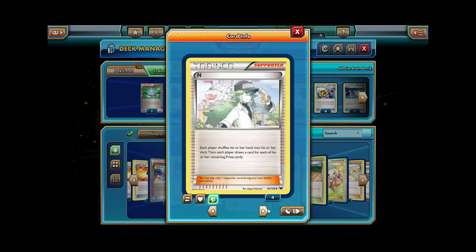For N, N is a card that's been a 4 of in its deck until we got to XY. Now, some people have started running fewer, but in this deck I find it very helpful because if your opponent gets ahead, you can send them down to a low number. And even if you've taken a number of prize cards, you can always use Mystical Fire to draw back up. So in terms of disruption and hand refreshment, it's very powerful.